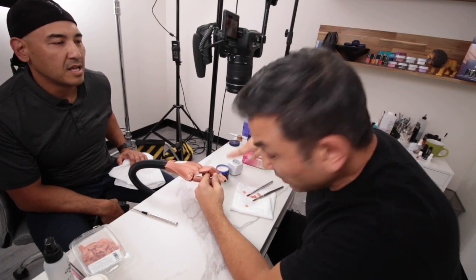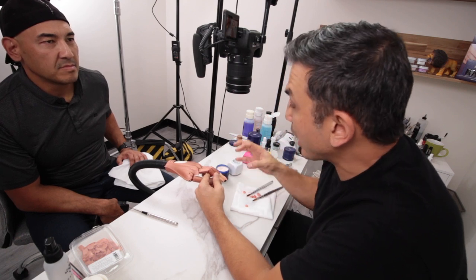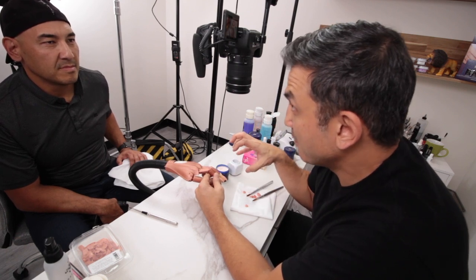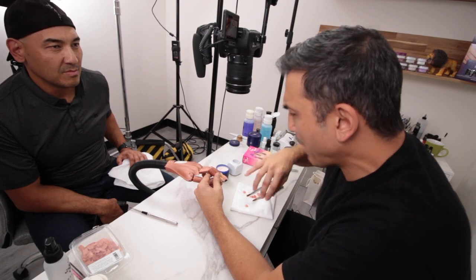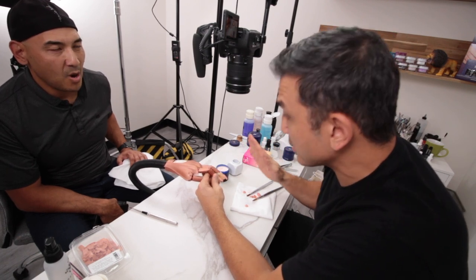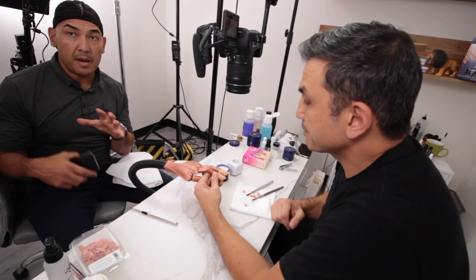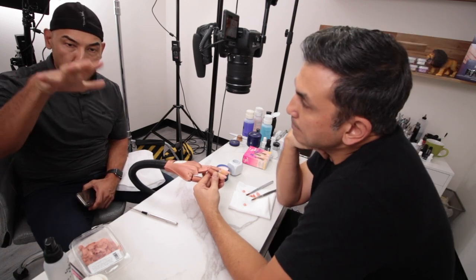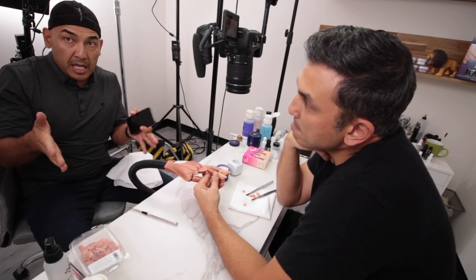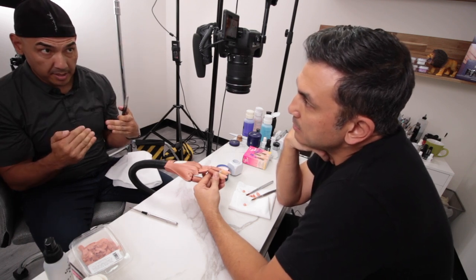You gotta be deliberate. You gotta press it nice and firm. And then as soon as I turn it over, I can see it looks like an orange peel. It's a nice kind of full, and as long as there's no powder caking it, I know it's the right consistency. I can lay it down, and then you see it start to move, and it does all the work. It's really, really light pressure when you start touching it. Very light, yeah. You're not slapping at it or brushing it. You're just trying to keep it on the surface and getting it to move from the cuticle area to the tip of the nail.